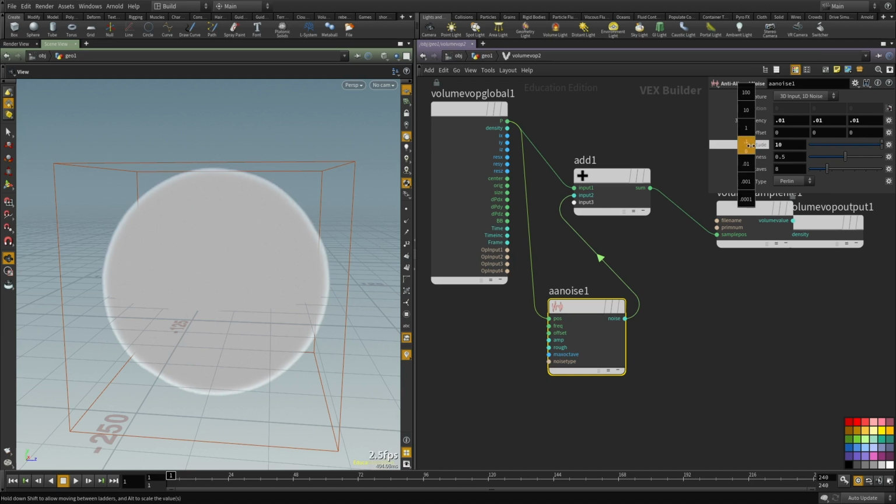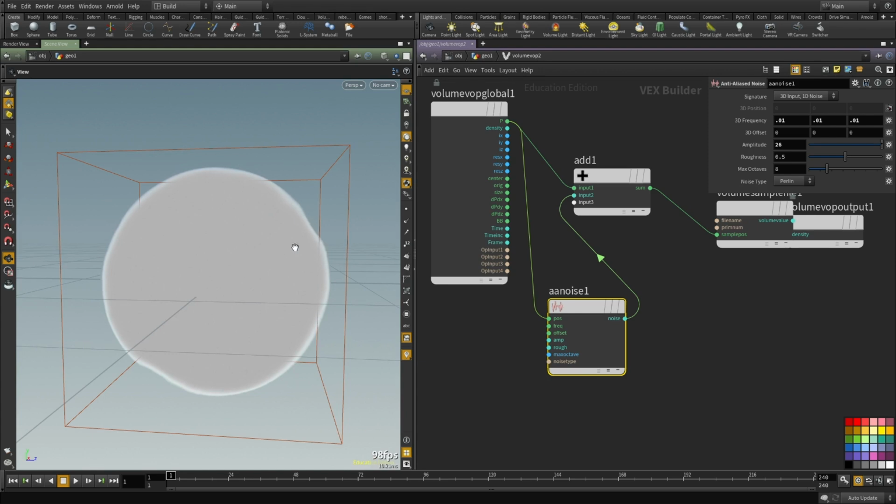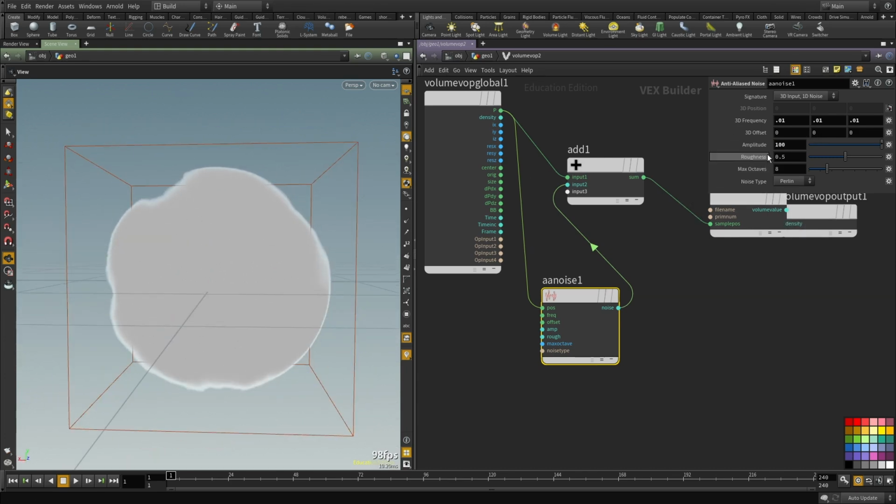Cool. So you can see already that we're getting changes in the silhouette, and the reason for that is because we're offsetting where these voxels are sampling their value. So this point will sample from here, this point will sample from here, this point will sample from an empty area, so we get black in that area. So let's increase this to 100. Cool, let's go even higher.